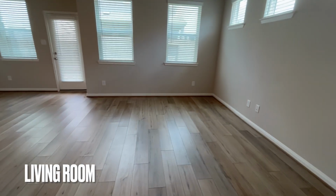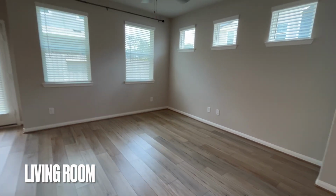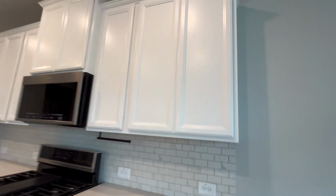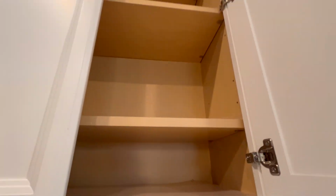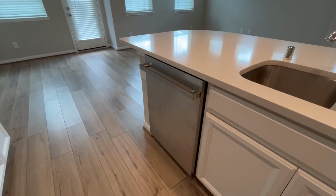Honestly, without furniture, the space looks way smaller than it felt when my furniture was still here. We had our couch and dining table. There are a ton of cabinets, drawers, and shelves, and we put shelf liners and drawer liners in basically everything. It took forever to cut them all to size, but I'm so glad we did because it keeps the shelves pristine and makes them easier to clean. Honestly, there's so much storage here, and we love our appliances.